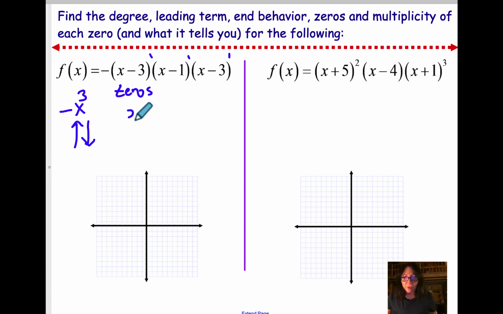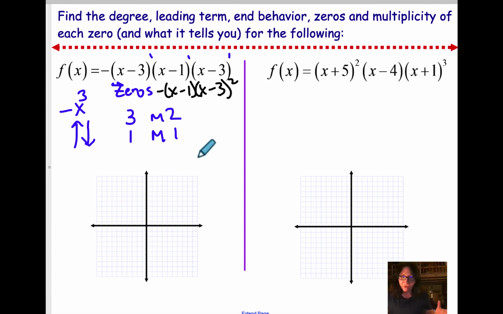I have a 0 at 3 with the multiplicity of, well, let's see. I have a 0 at 1. Oh, and I have another 0 at 3. So that means that at 3, I have a multiplicity of 2. And at 1, I have a multiplicity of 1. And sometimes, see, that was a little trick. I almost missed that. X minus 1, you might want to sometimes rewrite these, X minus 3 to the 2nd power, so that you don't almost miss that.